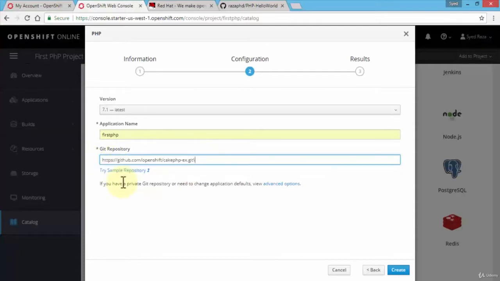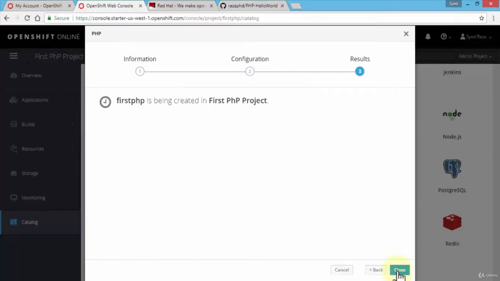I'm going to delete that, in fact, and then paste my own Git repository, right? And this is again coming from the GitHub account that I have. So once that's done, just click create, and this is going to create the first project successfully.